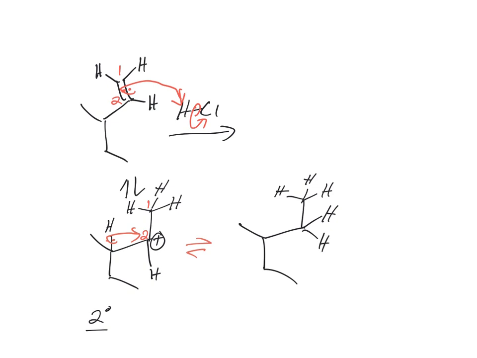New H is there. Plus charge is here. Excellent. This was carbon 1, carbon 2. Of course, along for the ride all the way through was Cl minus, wasn't it? To balance our charge. We start out with how much charge? No charge. So we make a carbocation, make a plus charge, we better have a minus charge there as well. Now our Cl minus is going to work. So what's it going to do? The carbocation is flat. The Cl minus is going to come in in an SN1 type fashion.